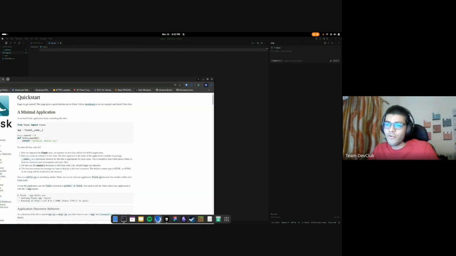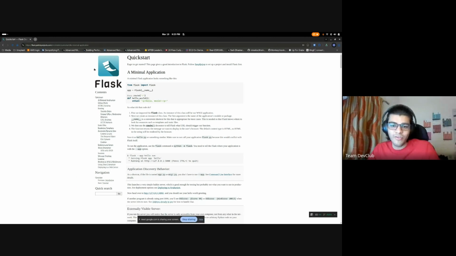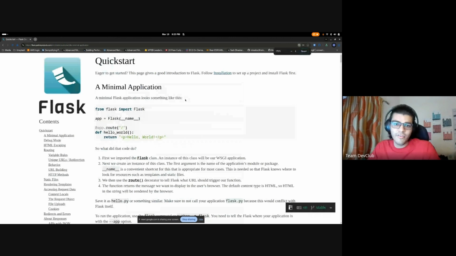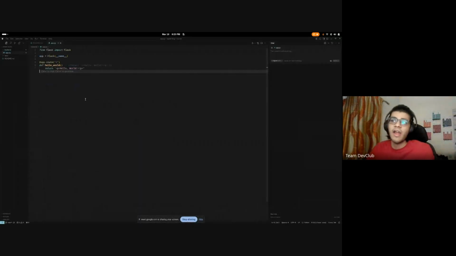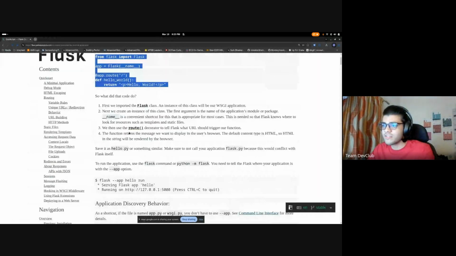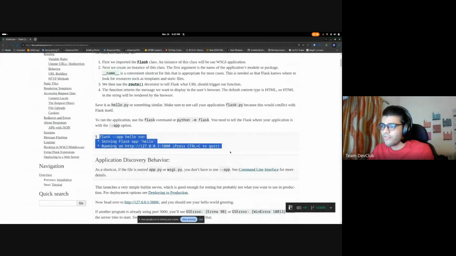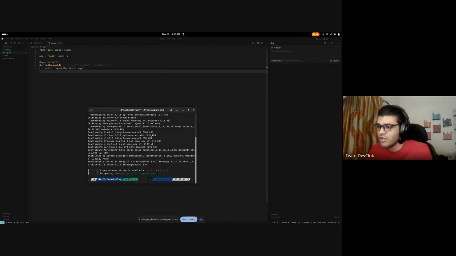So I've opened Flask's documentation over here. If you just Google Flask documentation, you'll find this page. And over here, it's basically giving you a quick start guide on how you can start creating an API, right? So I'll just copy the example code that they've given, paste it, and ensure it works, first of all. They've also given instructions on how to run it: flask --app, the name of your file, and then run. So I'll go to my terminal and let's try it out. I'll go to my backend folder and I'll do flask --app.